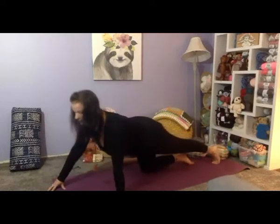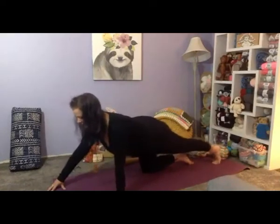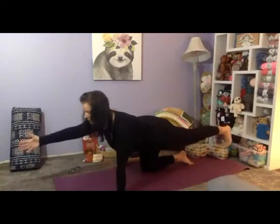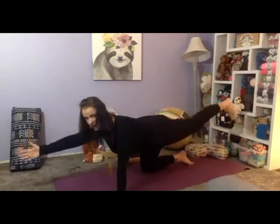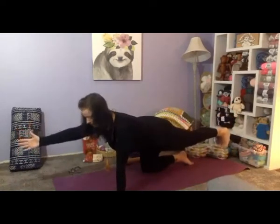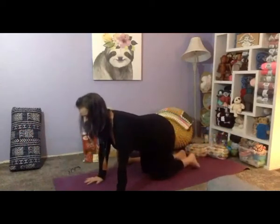So we're doing movement through the yin practice. So a little bit of yang with the yin. And now lift the foot and the arm up. Palm faces the center. So this, we don't want to go higher because that hurts the low back, but this is great for lower back pain. Bring that hand back down, knee back down.